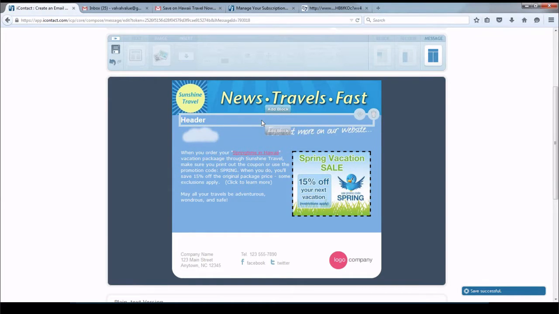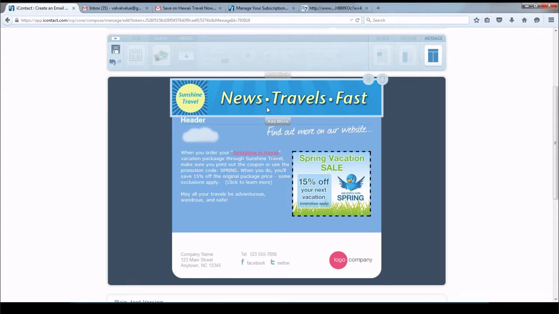It's also advised that you add a link to the web-based version of your email towards the top of the message. This is in case there are some people who happen to be viewing your message to have an option to view the web-based version, just in case they're not able to view the HTML version depending on the email client or the device they're using to view your message.